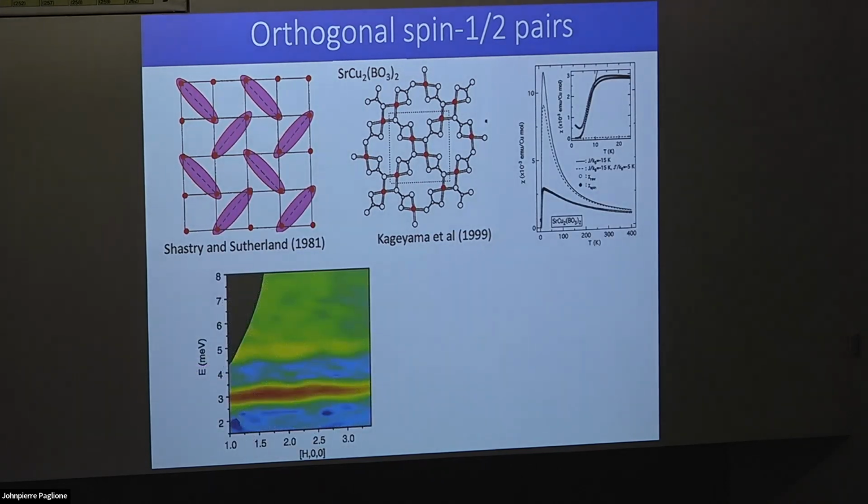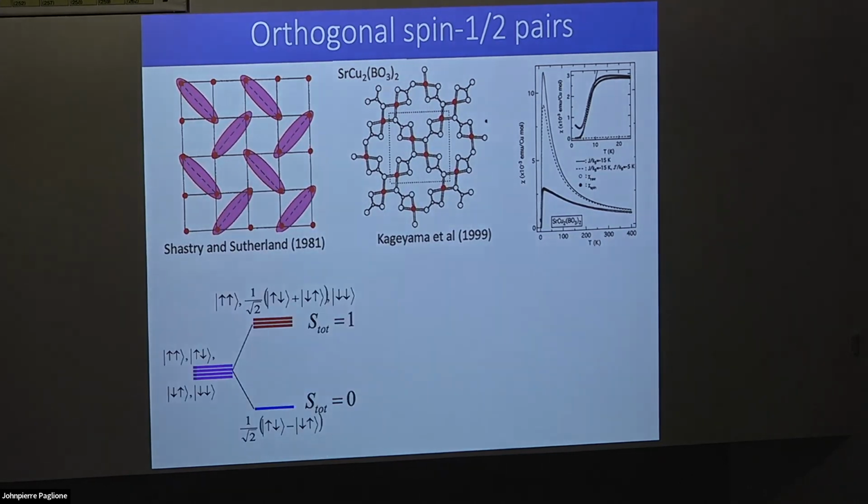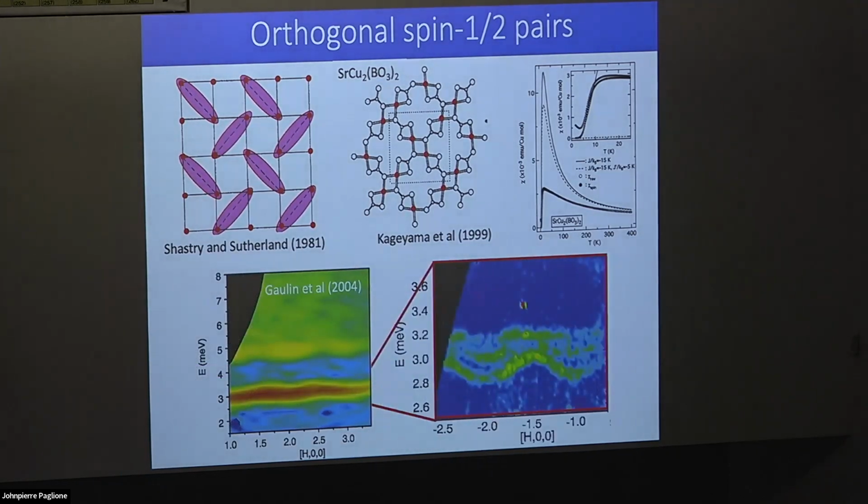Now the susceptibility for this kind of system looks like isolated spins at high temperature, and then as the system settles into the singlet ground state, the susceptibility just drops away completely, and you have an exponentially activated susceptibility at low temperatures. And in neutron scattering, there's a sharp excitation at 3 millielectronvolts which simply corresponds to making transitions from the singlet to the triplet. And if you look more carefully, which Bruce Collins and company did some years ago, then you find that this transition is actually split into 3 components, and that really reveals experimentally that it is in fact a triplet.